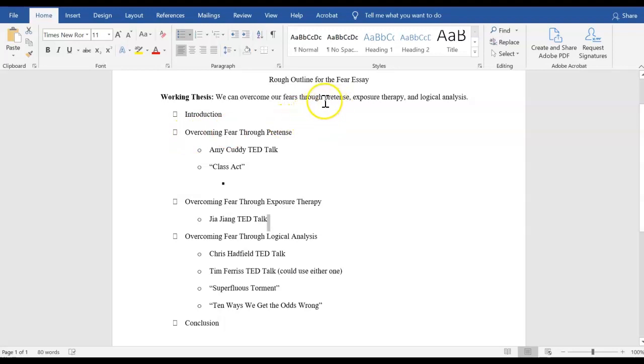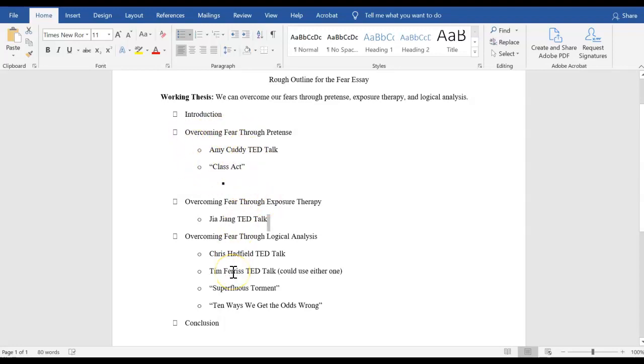When I have a thesis that's structured like this, I need to put them in the order that they appear in the sentence. So I have to put pretense, exposure therapy, and logical analysis for right now. But as I'm thinking about which ones are most beneficial for me to talk about first, second, third, fourth, and so on, I may decide later that I don't want to talk about this one first.